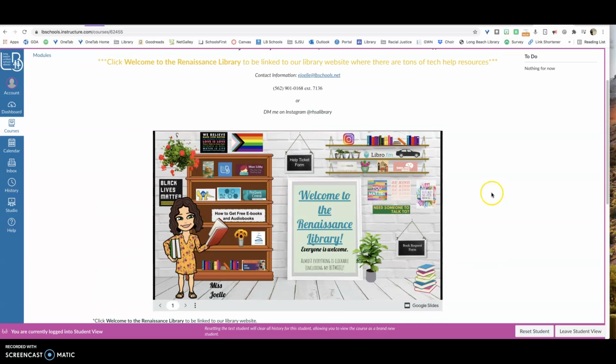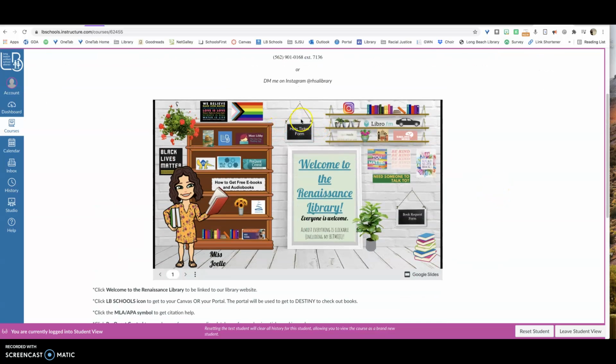So a few things I want to point out on here are the help ticket form. This is a form that you can fill out if you are having trouble with any technology and need some help with that. There's also a book request form, and this is a form where you can request specific titles from our library. I'll give more information about how to find books from our library in just a minute.